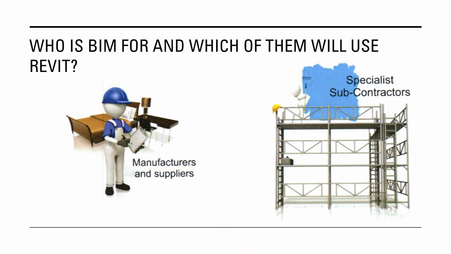BIM adoption has not been universal or consistent. Early uptake came from design authors, architects, engineers, and consultants, driven by market pressure and internal advantages. These professionals were the first to use tools like Revit, which led to the common misconception that Revit equals BIM. But BIM is broader. It's a methodology, not a software. And while Revit is a powerful BIM tool, many stakeholders benefit from BIM without ever opening Revit.